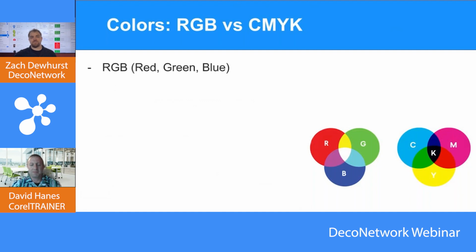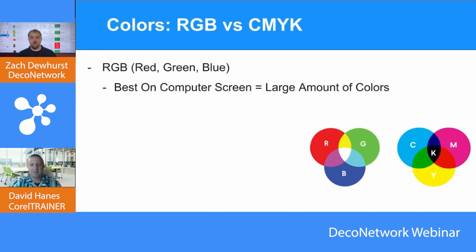RGB is really just a working format. So if you're not going to print something, let's say you're designing something for a website or anything that's going to be shown on a screen, you want to be using RGB format because it has a wider color spectrum. Is color spectrum the right word there, David?